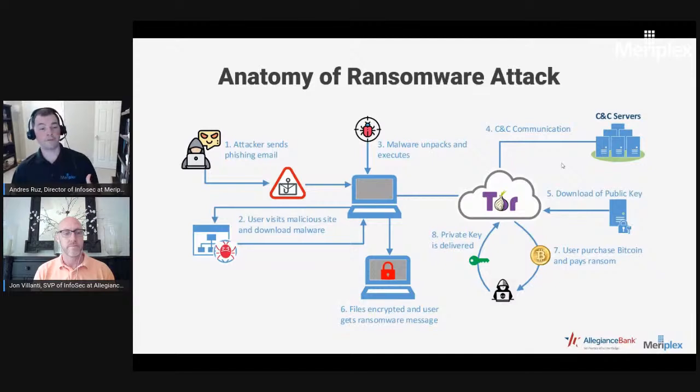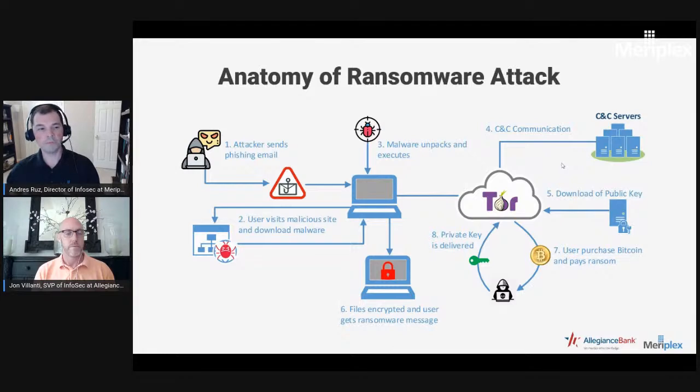I'm not sure if you have followed our videos, but this is the representation of the anatomy of a ransomware attack that we normally use to represent the different things that we want you to be aware of. Today we're going to focus on prevention. We're going to break this into different sections of what happens when there is a ransomware attack.